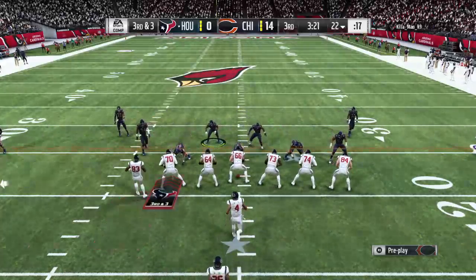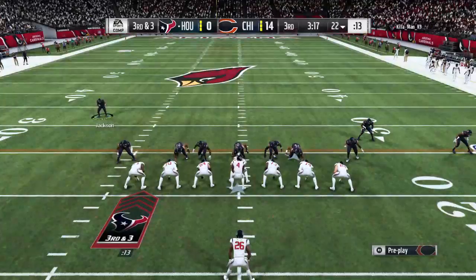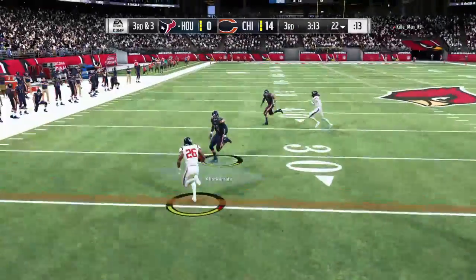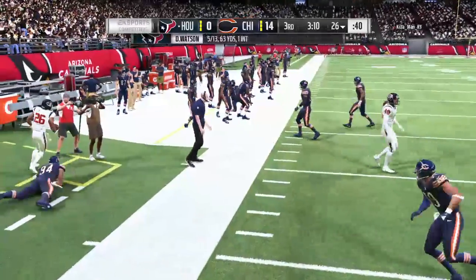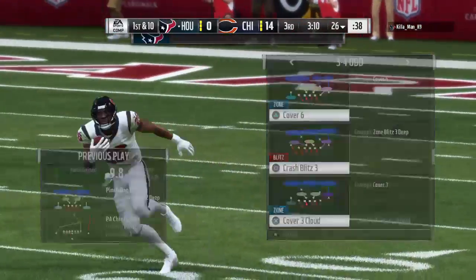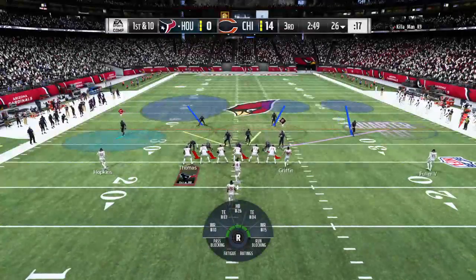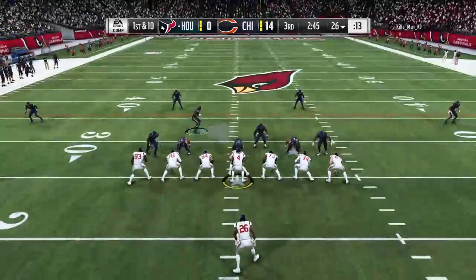This offense in desperate need of a conversion as they come up on third down. Watson on third down. Dumps it complete to Miller. And now running right through it. Oh, and now he bowls him over. The gain of 4 that time as the drive continues. I know most of the time when the ball's in the air, you're thinking wide receiver, tight end, but running backs, they can be a big part of any passing offense nowadays.